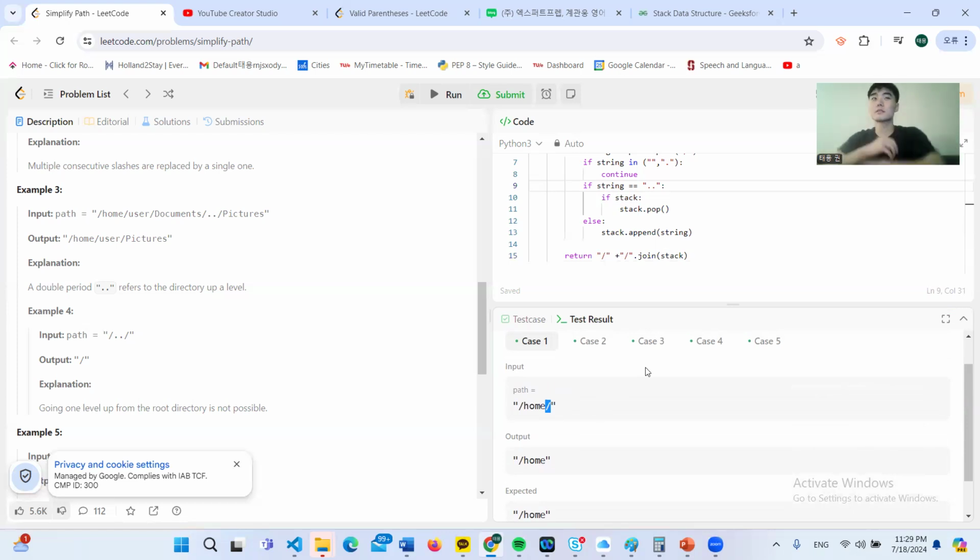All right, that was it for today, guys. Although this was a medium level question, I find it quite easy because first of all, stack is not hard to understand, and second of all, it was just specifying if else conditions.